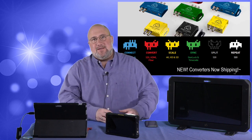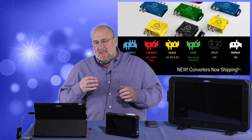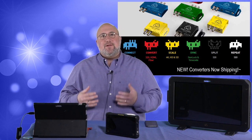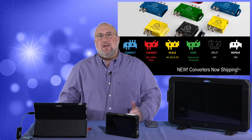If you need to go from SDI to HDMI, if you need to go from 60 frames to 59.97, if you need to convert SDI to fiber, if you need analog to digital, they've got all these different converters. They're really great problem solvers. They're low cost. They're really rugged. They're built with outstanding quality.